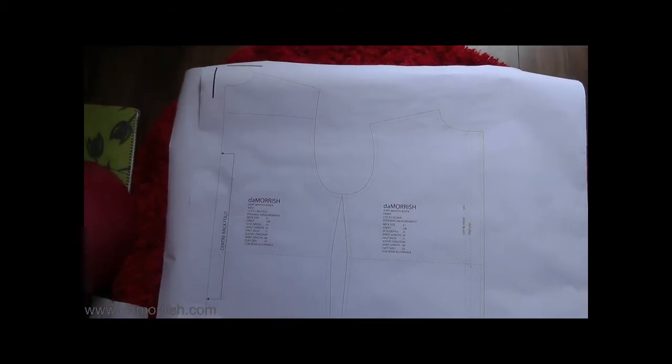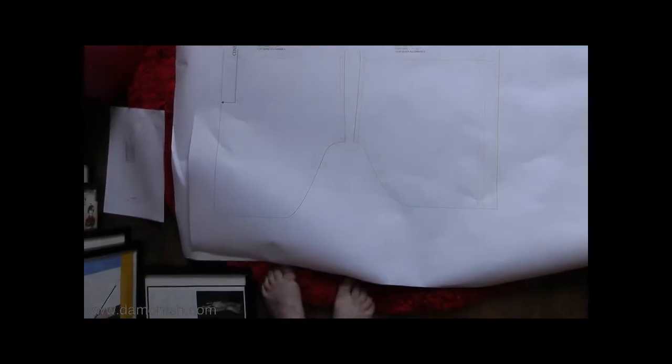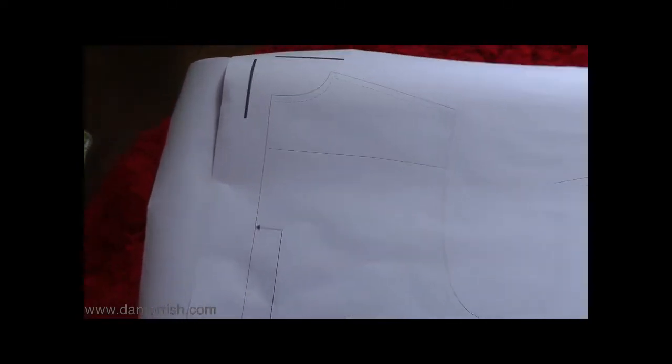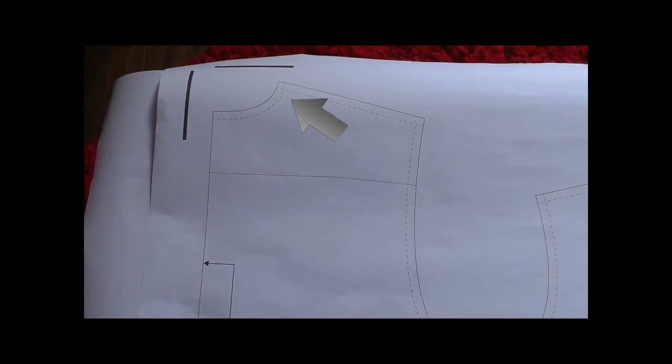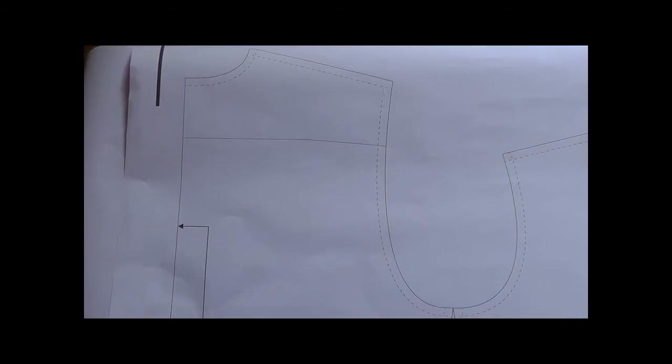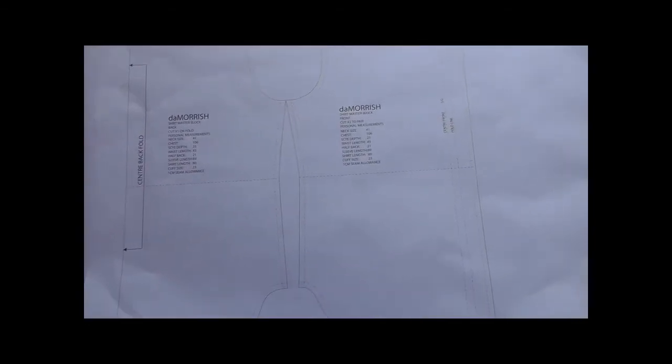Now, although this shirt looks the correct shape for a shirt, there are a few things that I'm going to point out that I am slightly concerned by. The first one being the neck. As you can see there, I did expect it to be a bit wider than that to allow it to go round the neck. That looks a bit narrow to me. So I'll keep an eye on that.